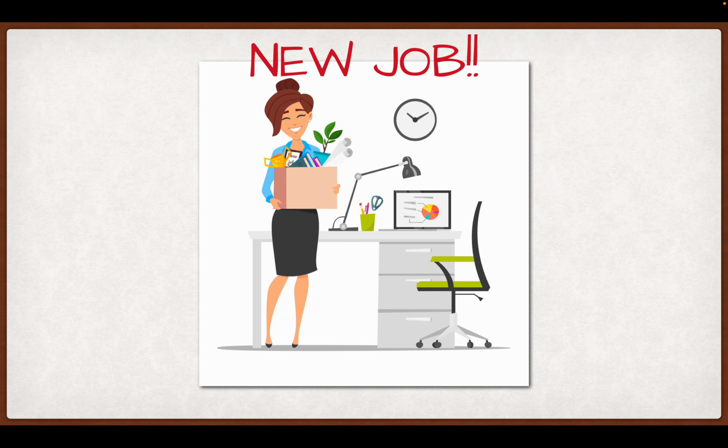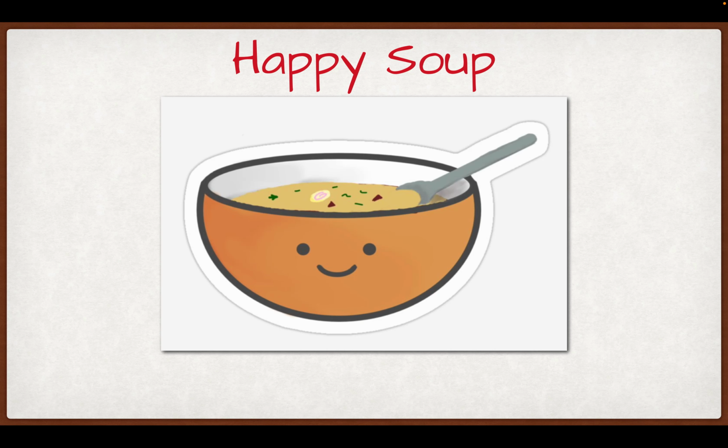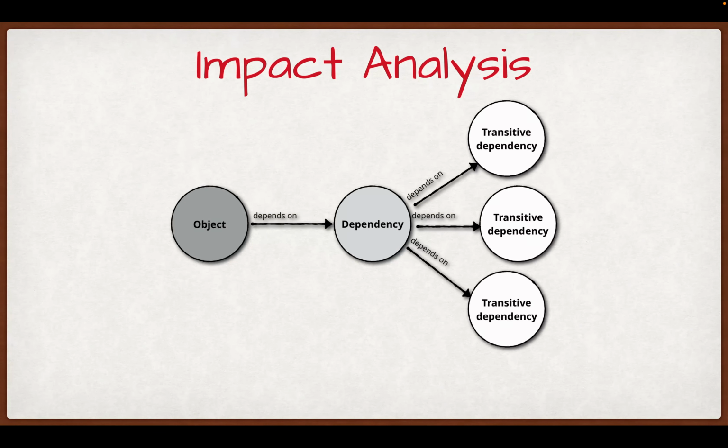Have you just started a new job and got thrown into the deep end of the pool and are now trying to wrap your head around a highly complex Salesforce org? Or have you just been asked to look at all of the Happy Soup metadata in your org and see how that can be migrated to unlocked packages? Or perhaps you're just trying to determine the impact of making a change to an existing component. Well, if you answer yes to any of those questions, then you're in the right place.